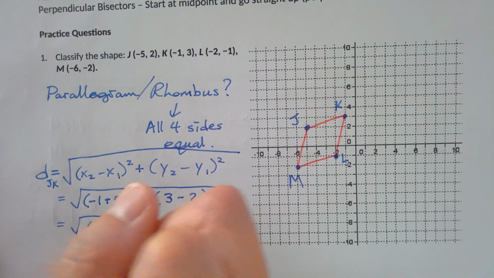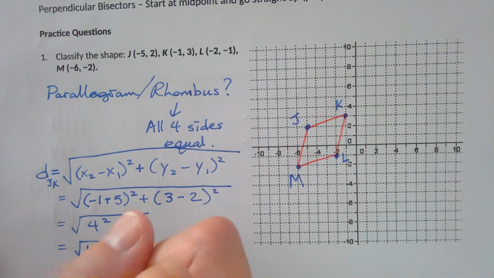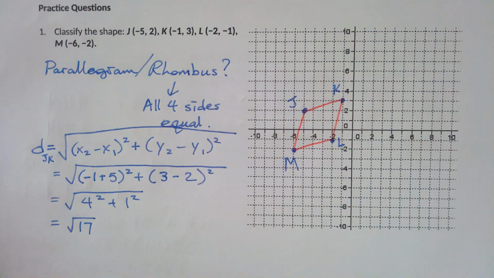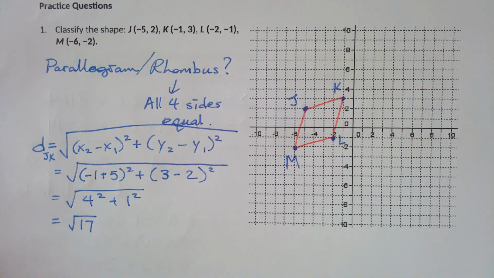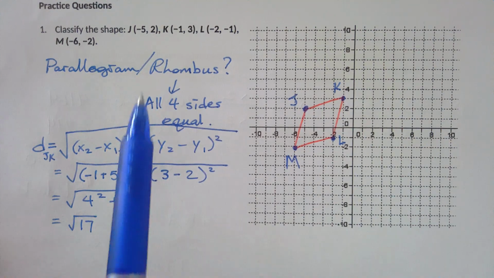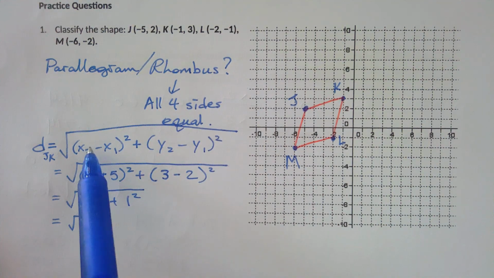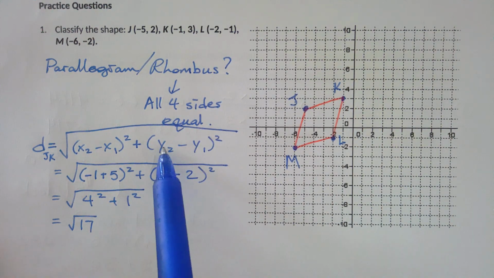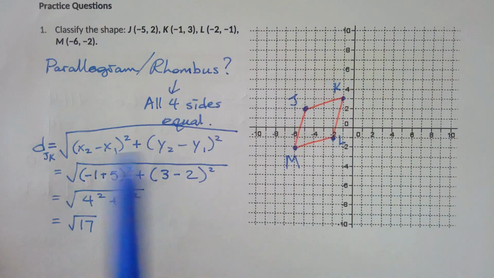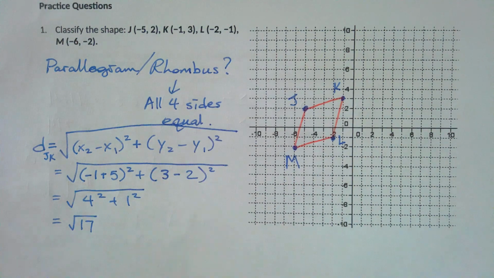Okay. This became plus because minus -5. So then you get 4 squared plus 1 squared. So then you get 16, 17. So square root 17. Does order matter? So I think what Gavin was saying, does it matter if it's y2 minus y1? Yeah. So you can do y2 minus y1 plus x2 minus x1 squared. So that order doesn't matter. But if you start off with this point, then make sure you start off with this point too.